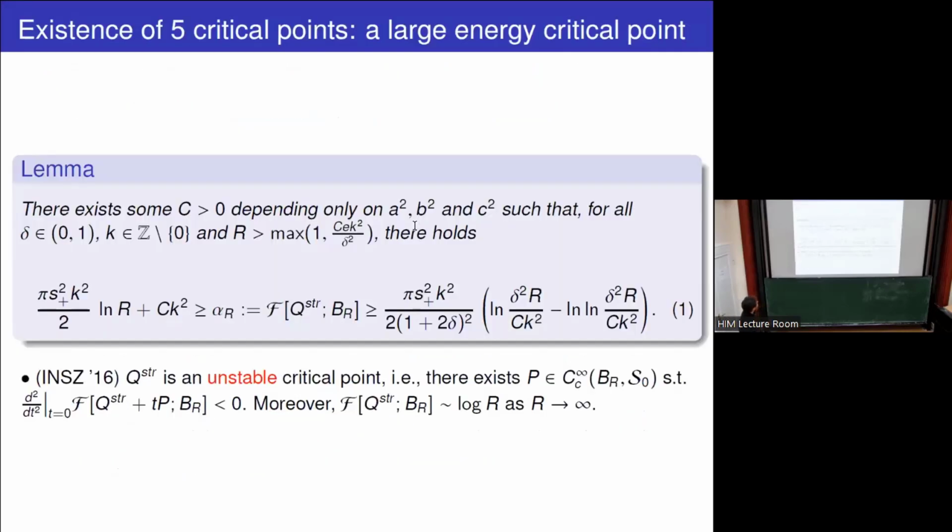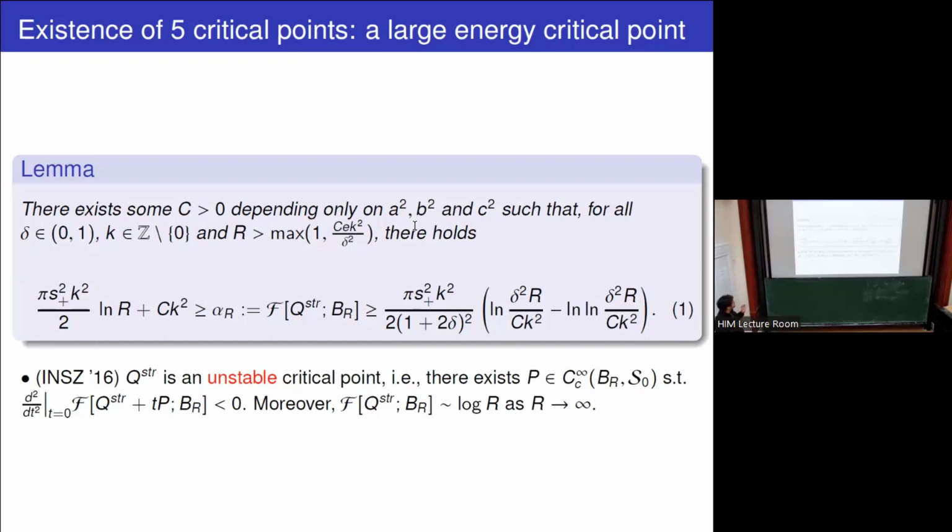Okay, now the thing that I want to emphasize is that all these arguments also allow you to get the existence of 5 critical points, not just 2, as I mentioned before. Because for one thing, you can try to minimize just in the case when you have 2 components, yeah. So you do a restricted minimization. So this is what this Q star is. This is the value of the minimizer of the energy functional when you use just 2 components, so you don't allow it to escape in the third direction. And in that case, you'll have a logarithmic blow up of the energy. This is what this lemma here tells you, that if you want to use just 2 components, then your energy will blow up logarithmically as R increases. Remember that when we were using 3 components, the energy was bounded as R increases.